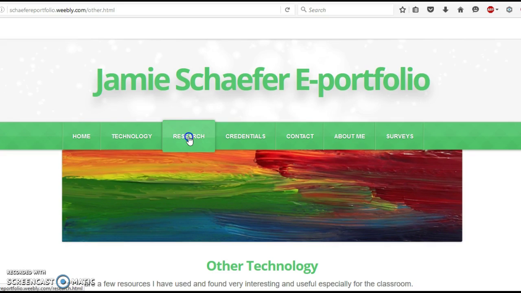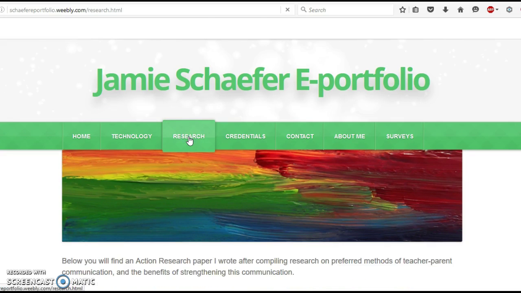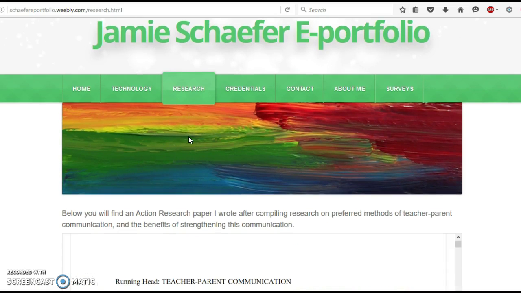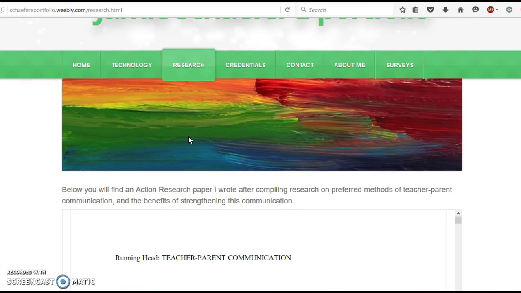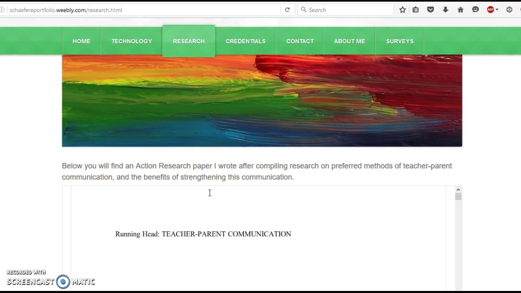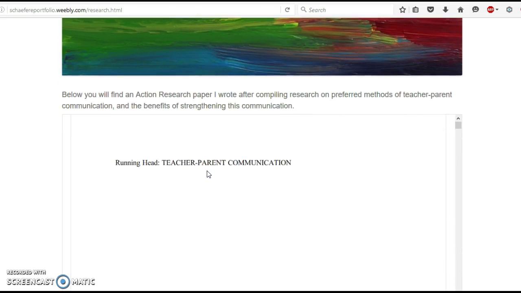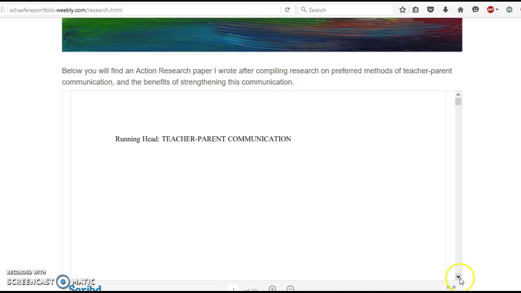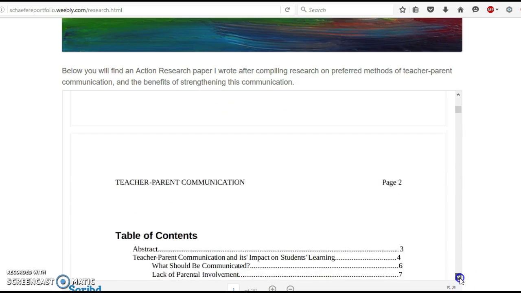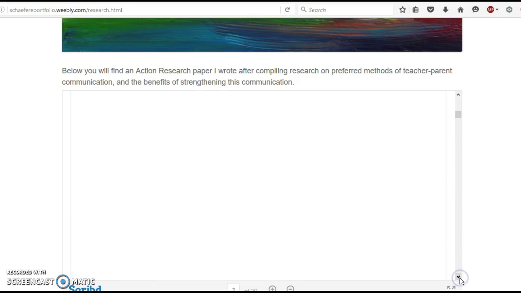And my next tab is my research tab. I had a comment say that there should be some kind of a caption about my paper to introduce employers to my paper and the importance of it. So I did a little caption here to explain that, so they didn't have to scroll through the whole paper and see what it was all about.